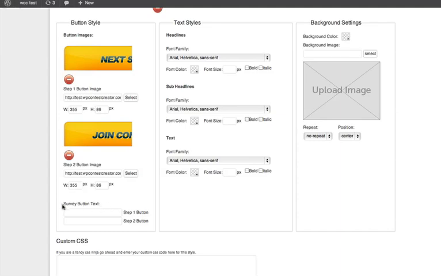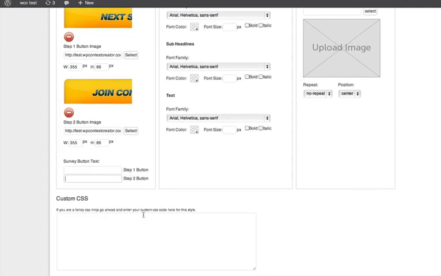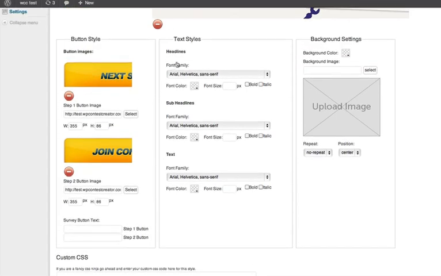Now this thing here that says survey button text, if you're entering images, I would just leave blank. The reason for that is otherwise you'll have text appearing above your images. The reason we have this box here is for advanced users who want to use custom CSS buttons instead of our image buttons. So if you're good with CSS, and you want to have your own buttons that are custom designed with CSS, you can do that by entering the text here, and then you will be able to target this text element in order to style that text in the buttons. So for now I'm going to leave it blank, and we'll move on to the next box here.